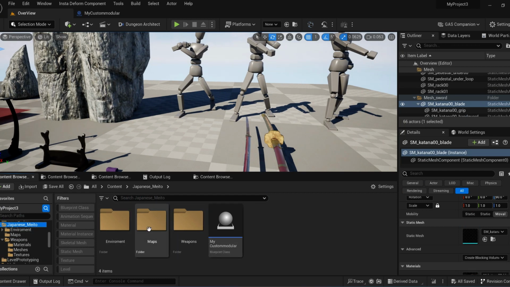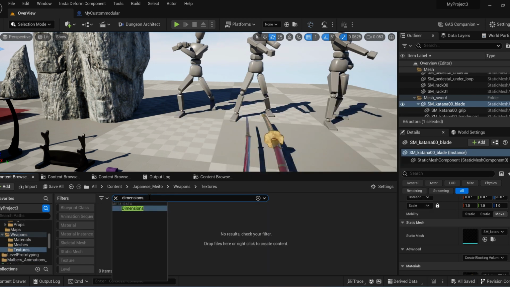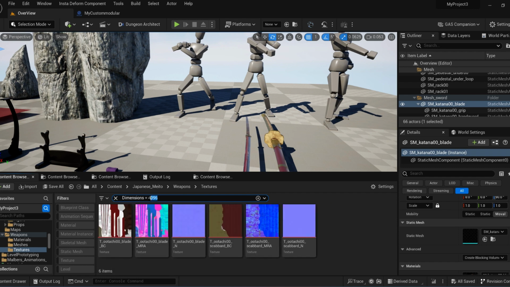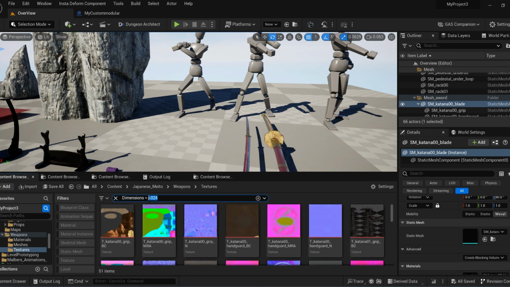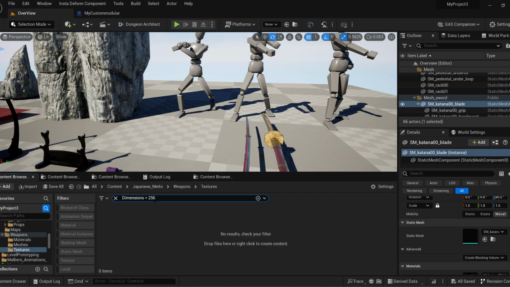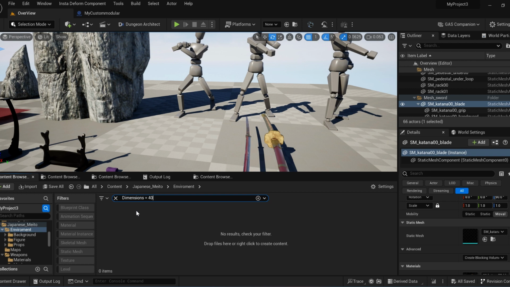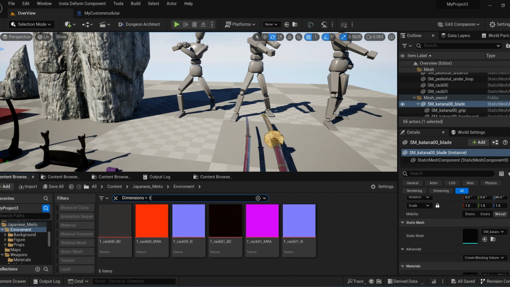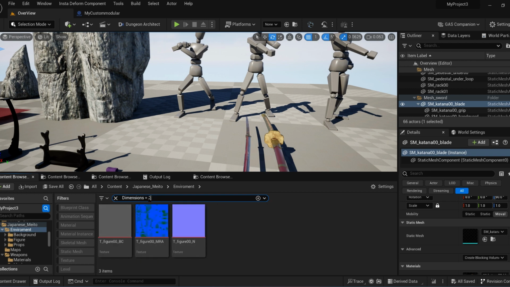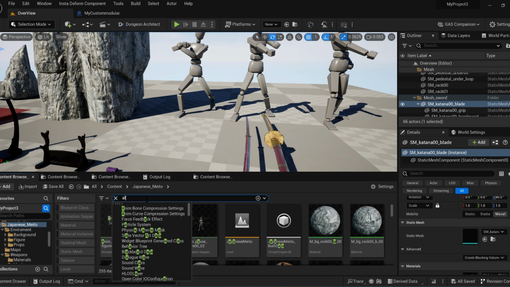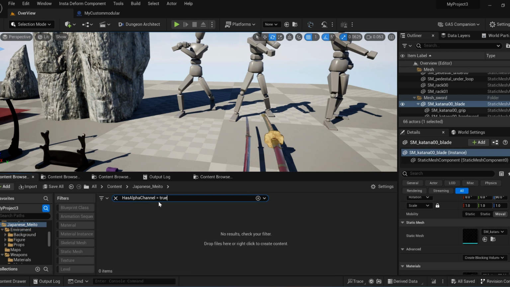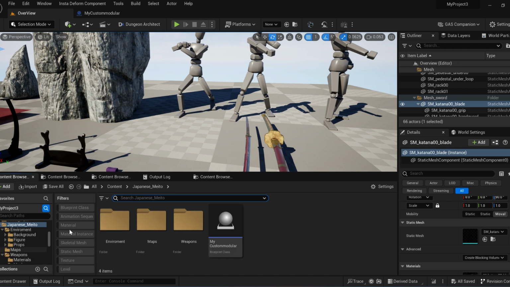As for folder structure, we got the maps, the environments, background stuff, props, and the weapons, with their materials, meshes, and textures. Dimensions for the weapons: 64 4K, 62 2K, 51 1K. And for the environment: 62 2K, 18 1K, 35 512. And no alpha channels on any of those textures.